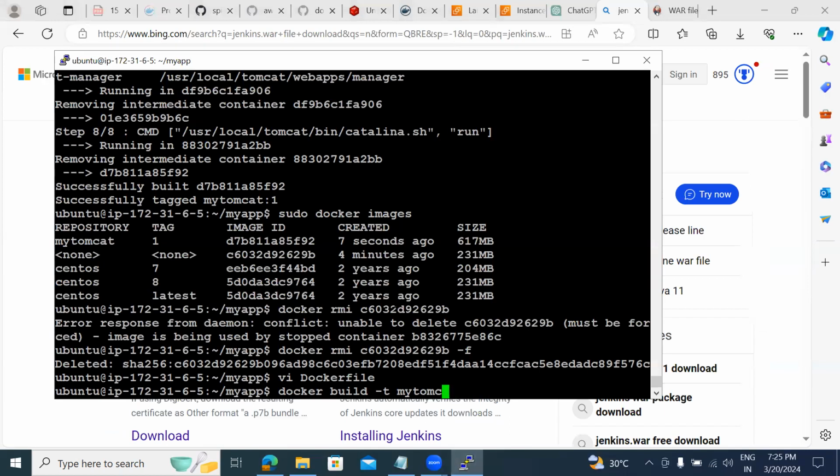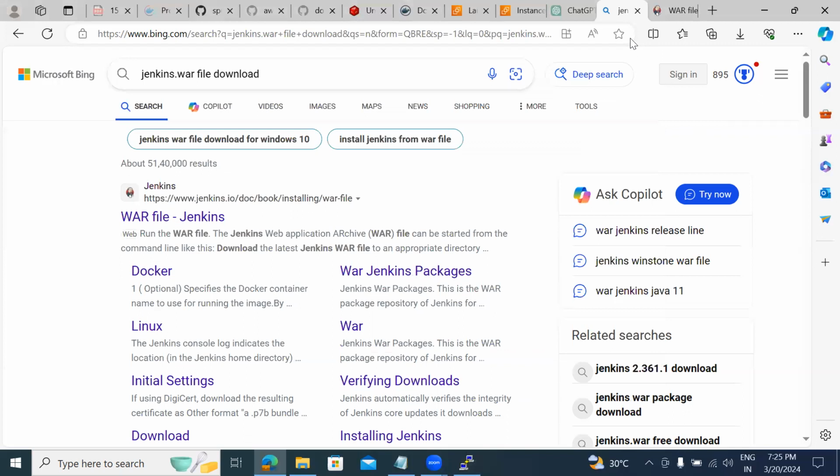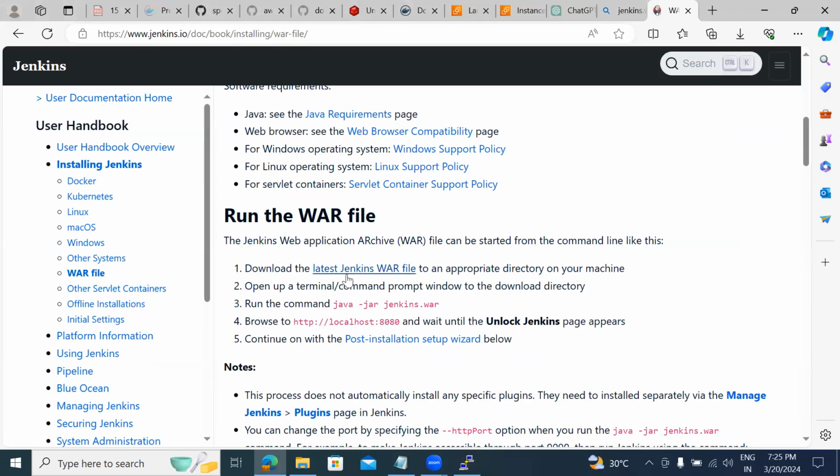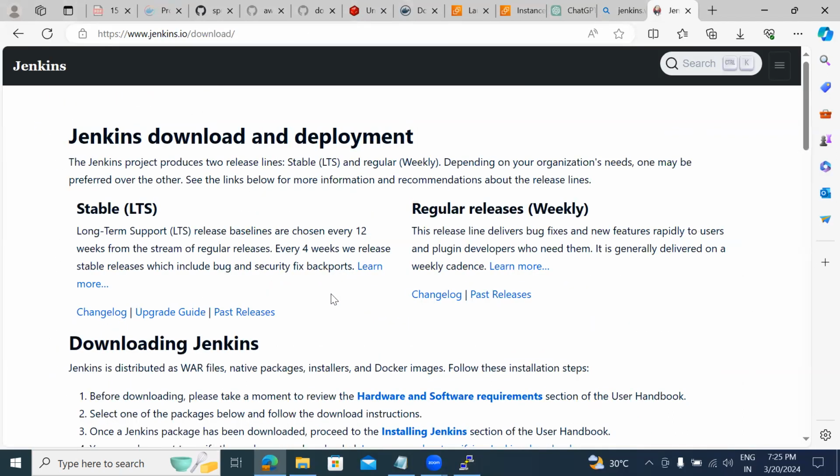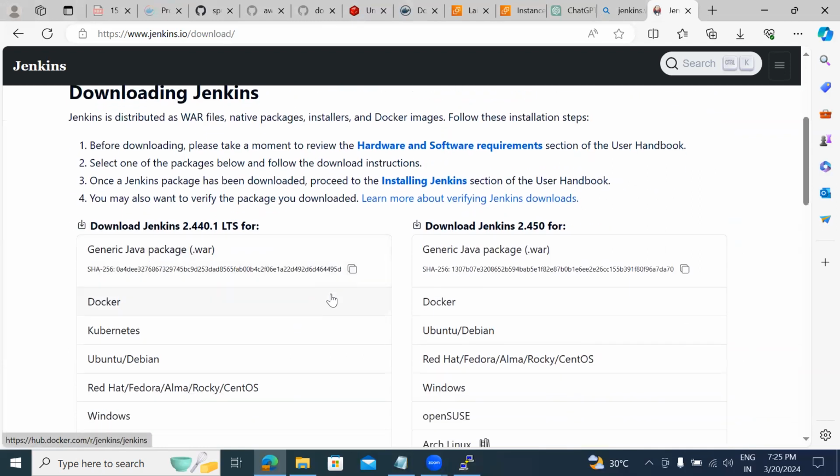So now what we are doing is using wget locally, I'm going to download it. This is not the URL. Yeah, this is the package.